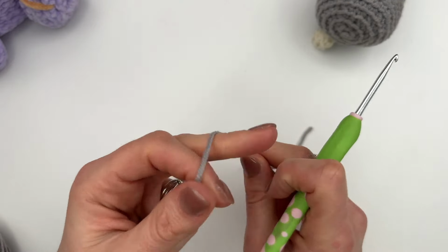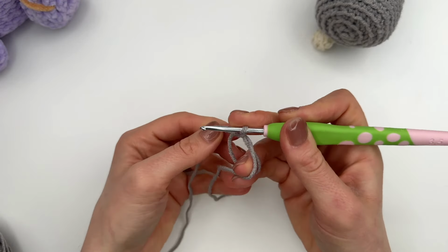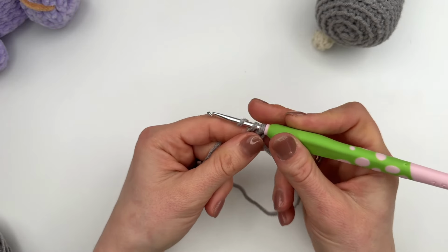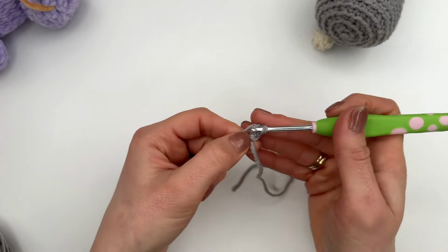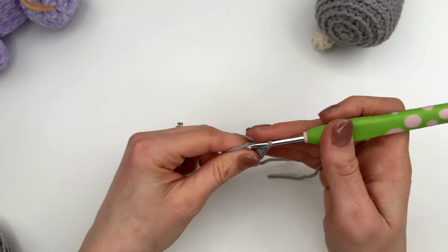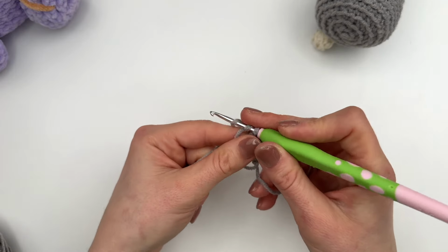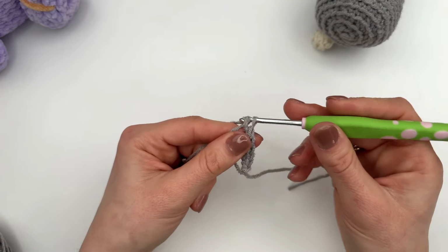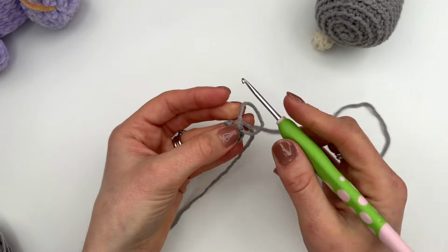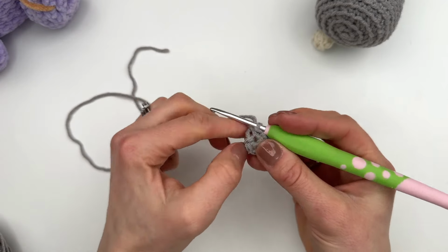I'm going to begin with a magic ring, and then I will chain one, and into the magic ring I will work 6 single crochet. So we have 1, there's 2, 3, 4, 5 and 6. And now we're going to pull it closed, because we're going to work in continuous rounds in the back loop only, just as we have for all of the other elements here.